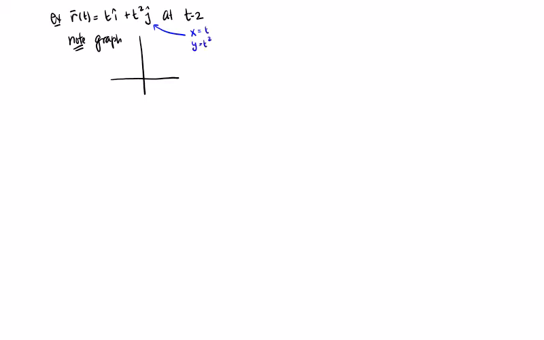So here's the first example. We'll do examples just in 2 dimensions because it's significantly easier to draw if we don't have software available. Let's do r of t equals ti plus t squared j. For the record, we're going to focus at the point t equals 2. We know what this looks like: this is the graph of a parabola, because x is the t value, the i component, and y is the j component. Put those together and y is x squared. So this thing follows a graph like this. This is the motion of the object in the xy plane.